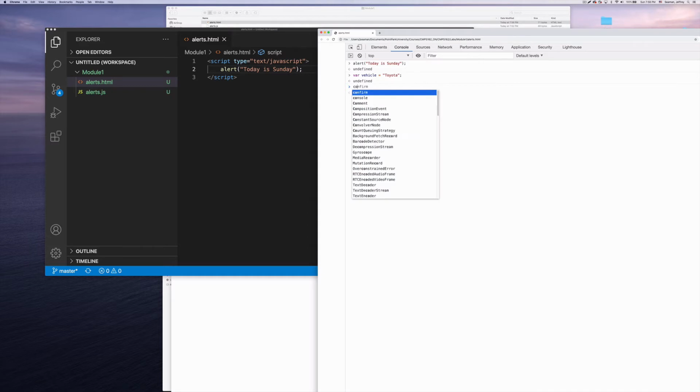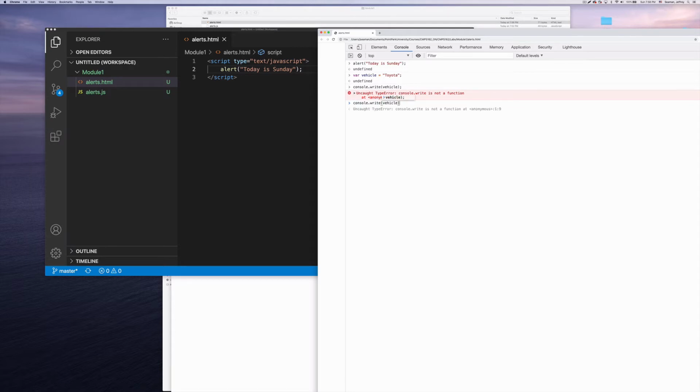But if we typed in console.log, and then you type in the word vehicle, it shows that it's Toyota.